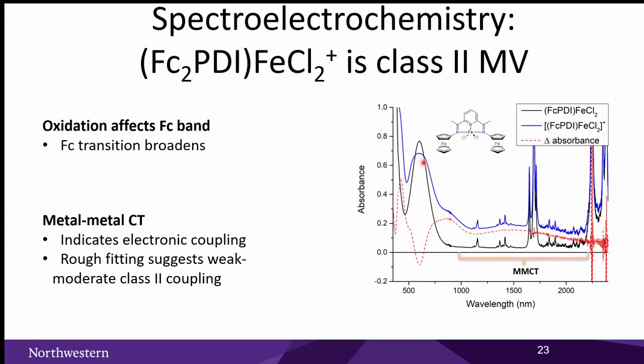My understanding, and this is really getting towards the edge of my understanding of mixed valency and electronic coupling, is that in the specific mechanism of electronic coupling present in this system, where the delocalization is more in the unoccupied orbitals than the occupied orbitals, you get an increase in intensity and also a broadening of that feature that gives rise to the electron transfer. So the intensity goes down because you're removing one of the ferrocenes, but it's also compensated by it going back up. That's why you see a bit of a dip, but not much. That's what I think.